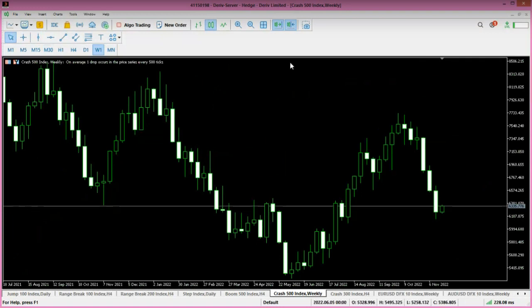It does not have that much impact, because we only hold for a week, and most of the time we don't even hold for that week. Maybe 2 days, 3 days, and then our TP will be hit or we'll end up closing because we've seen a reversal candlestick, and then we take our profit. Because the aim is to make money. We do not want to risk more than we can afford to risk. Okay, so here's our crash 500, which is the last one.